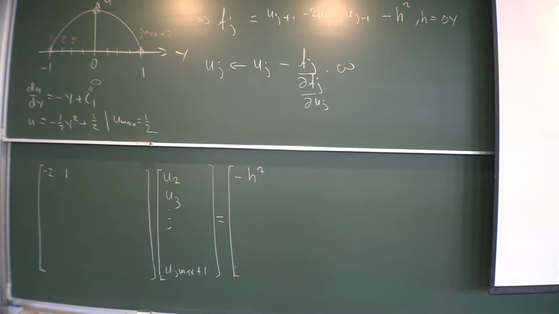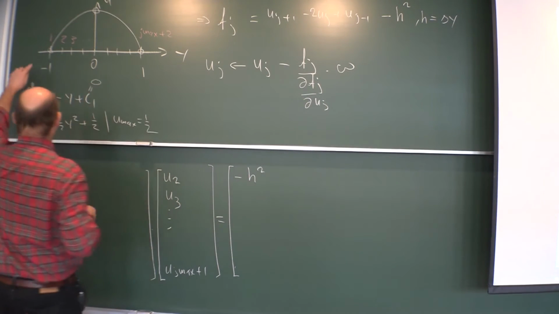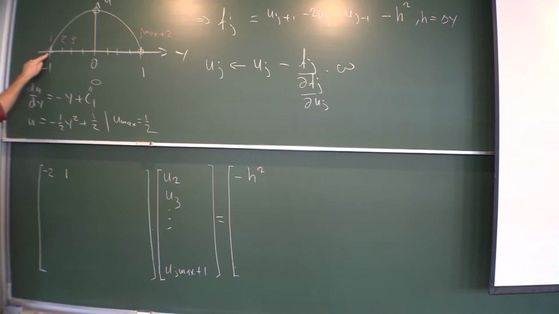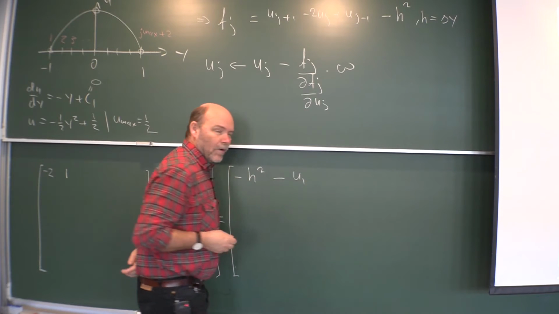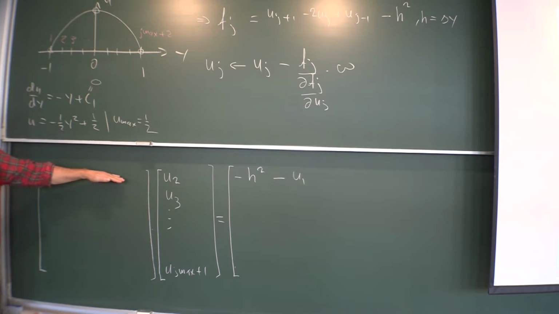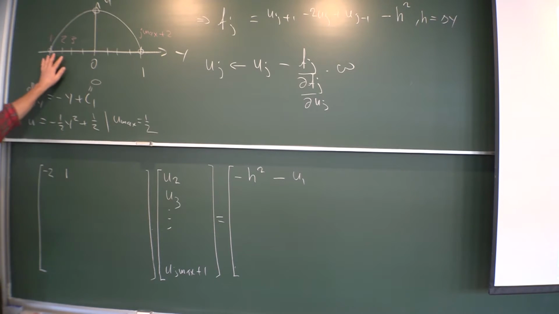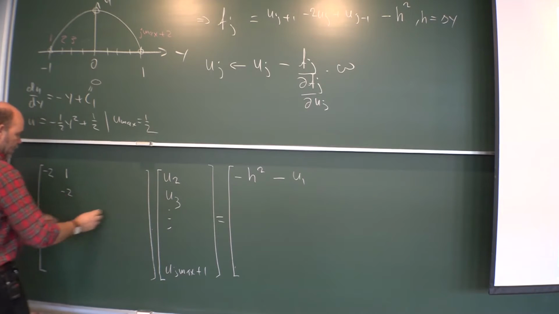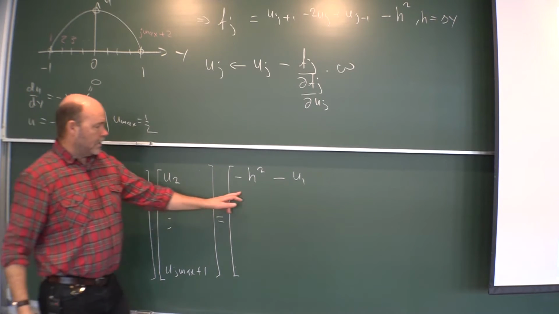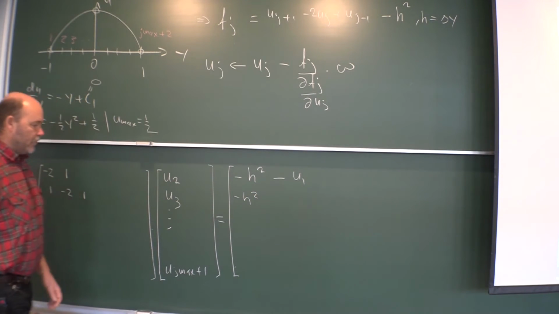But now imagine that we actually had a u number 1 different from 0. In my problem, I have a no-slip boundary condition here, so it is 0. If it were different from 0, then it would appear here with a minus sign. So here you will now have minus u number 1. So in the first line of my coefficient matrix, number 1 is not present, because it is known. It's not part of my unknowns. The next one is inside the domain. So there you will have -2 on the diagonal, and then it will have both neighbors present. And here you will only have minus h squared on the right-hand side of the equation system.